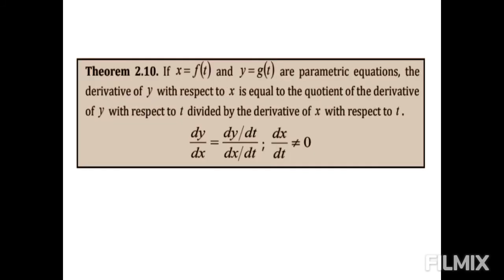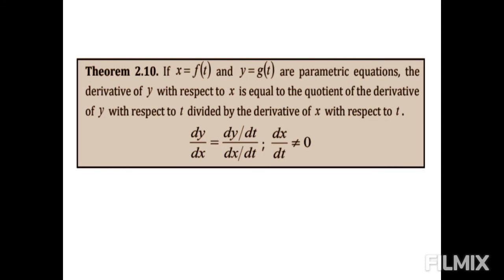Now let's see another theorem that you can use when solving for the derivative of a function. If we have x is equals to f of t and y is equals to g of t, these are parametric equations. The derivative of y with respect to x is equal to the quotient of the derivative of y with respect to t divided by the derivative of x with respect to t. Because the format looks like this.